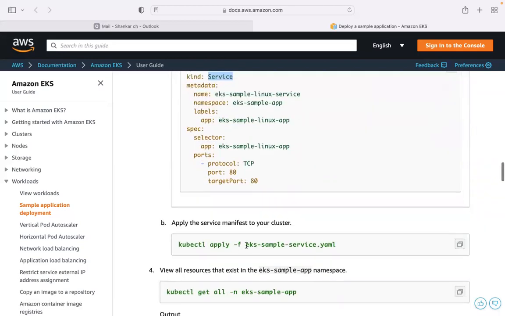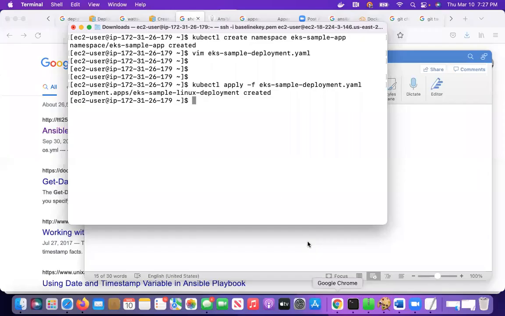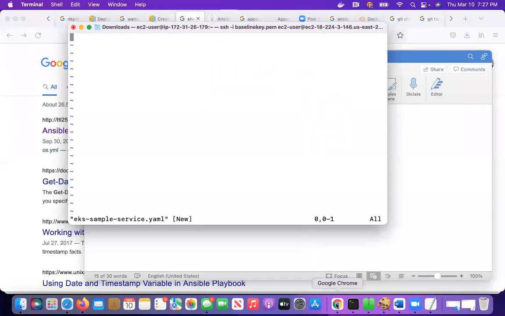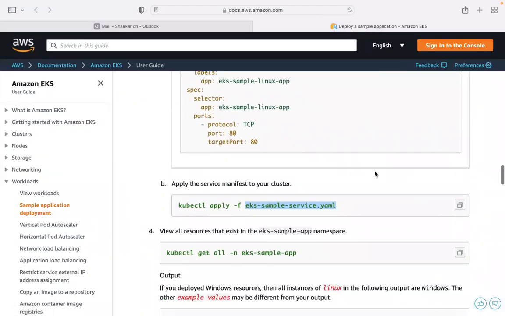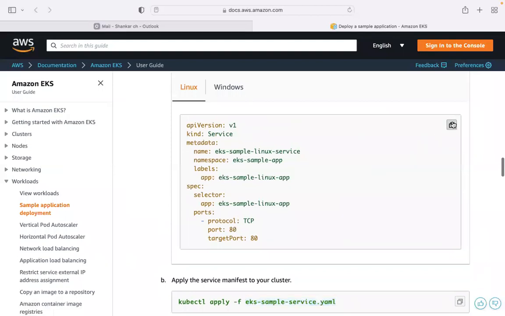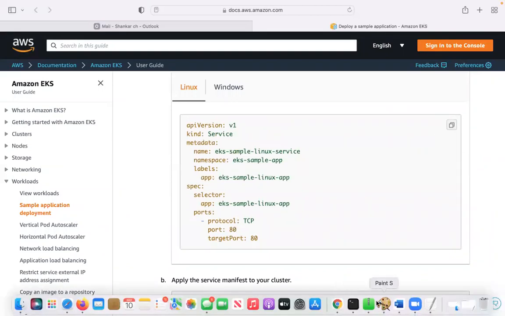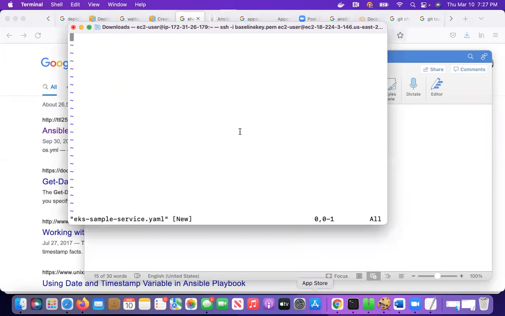And let's go ahead and create a sample service. Okay. Now let's go to our AWS and get that.